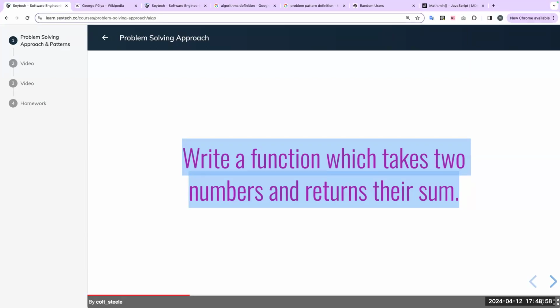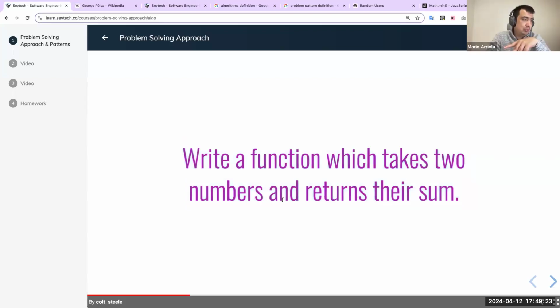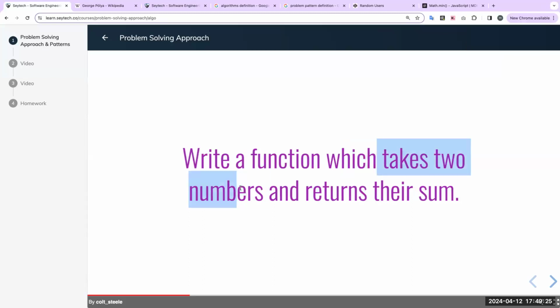So write a function which takes two numbers and returns their sum. Are the types of the numbers going to be numbers or strings? Oh no, they will be numbers. Okay, takes two numbers.